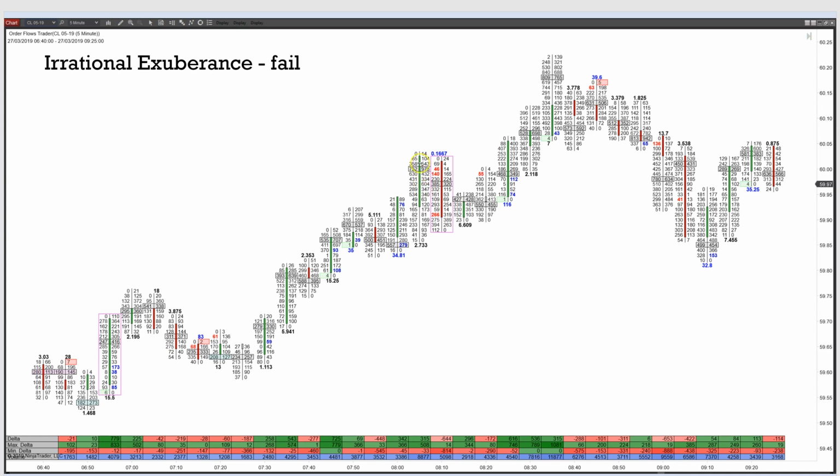Now, to me, this is the bar that sort of triggers the irrational exuberance. We're going higher. You've got volume of 8,000. I don't consider this one here, even though you got a big strong delta of 725. The volume is just average. Here you get the big push up, 8,000. Then you get the red bar coming in here with the stacked selling imbalances, strong negative delta 644. I'll be looking for the market to sell off. It doesn't. It just goes sideways.